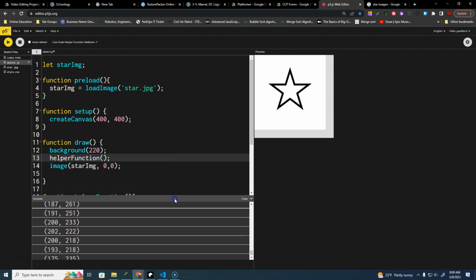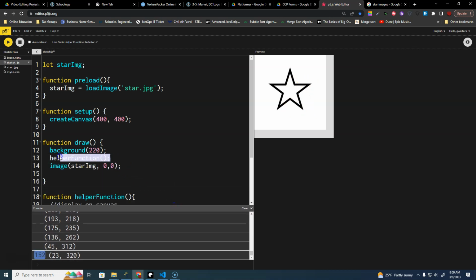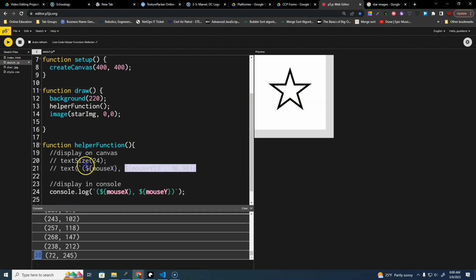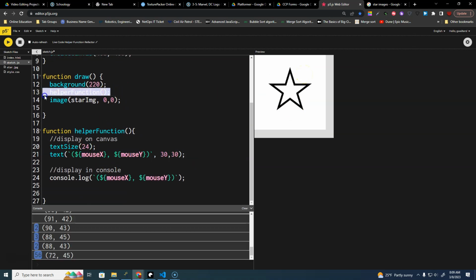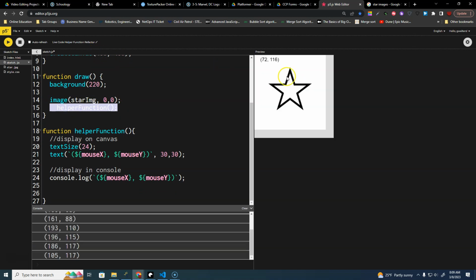That means that we actually don't want the helper function to be firing in the draw, because that happens 60 times a second. That's why everything is updating really fast. Doesn't matter which one we're using, it's updating 60 times a second. That's causing us issues. So let's move this here. It doesn't matter which one. It's updating too fast for us to be able to get those points. I want to be able to just map it.